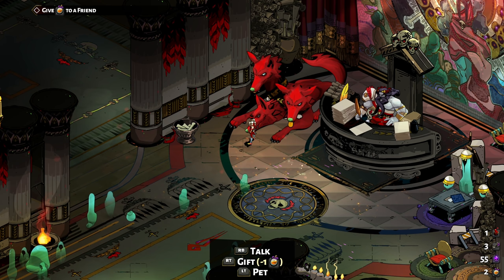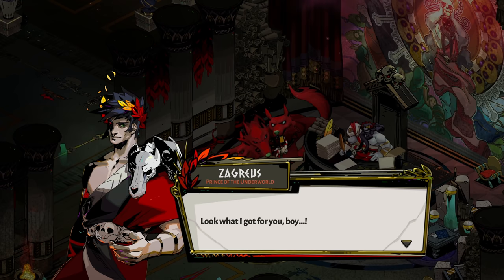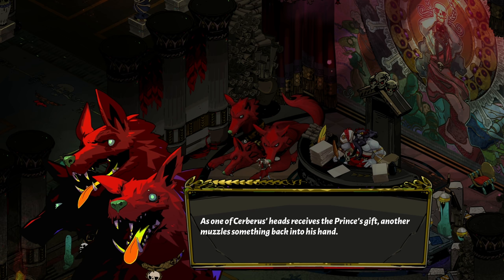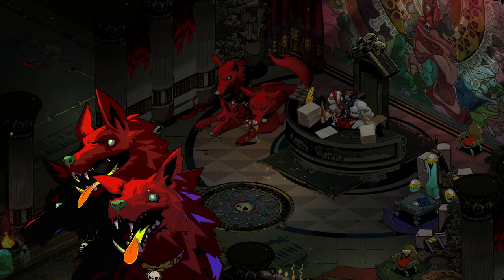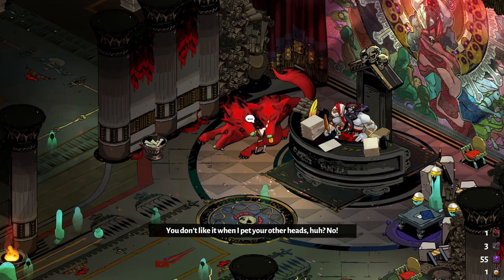Sure. Look what I got for you, boy. Don't drink it all at once. As one of Cerberus's heads receives the prince's gift, another muzzles something back into his hand. Thank you, boy. Old spiked collar. You don't like it when I pet your other heads, huh? No.